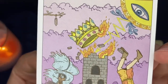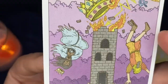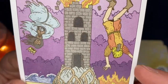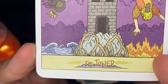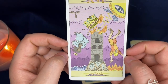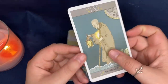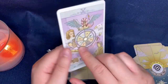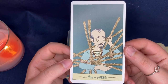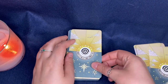Like, look at the design. It's so cool. There's so much detail. I really do enjoy these cards. I really love the imagery. There's also a lot of diversity within this deck, which I always love. I feel like I definitely appreciate decks a lot more when they're more diverse, because they're more relatable that way.